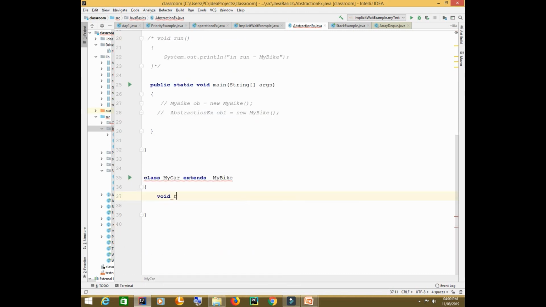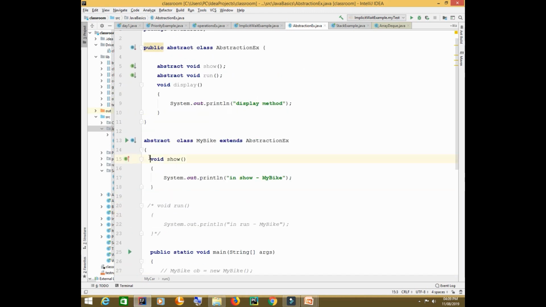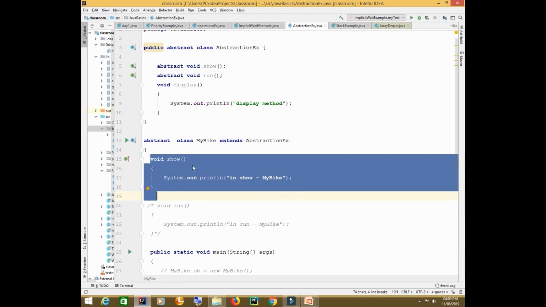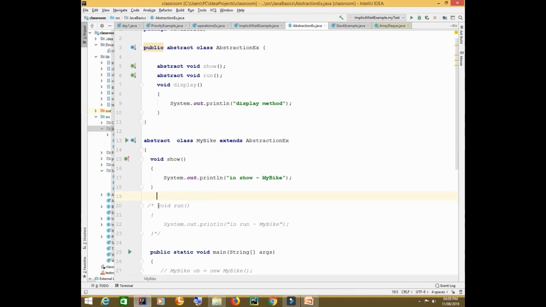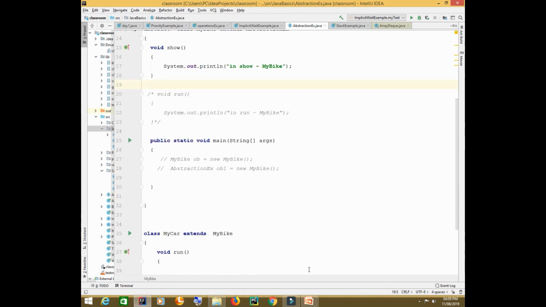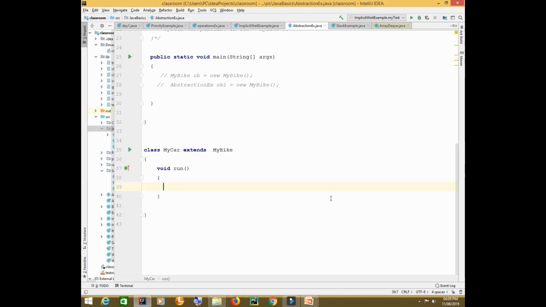So void run, that's it. So I don't need to implement this show method because this show method is not abstract in my bike class, right? But the run method has not been implemented by my bike, so its child has to implement it. So I'm implementing this.